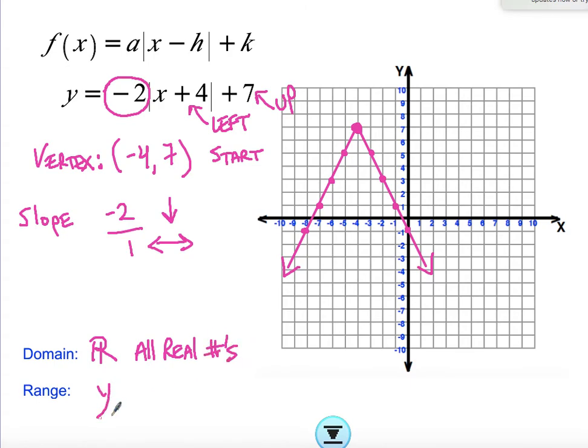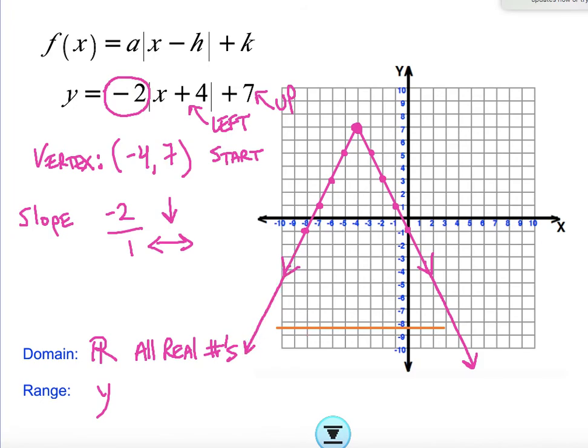For the range, those are the y values we're allowed to have. Okay, now let me grab that horizontal line again. So these arrows would continue down. Just trying to make this pretty. I did not continue my graph, but I could have kept continuing. So this would keep going on forever down here. This would keep going forever like that.